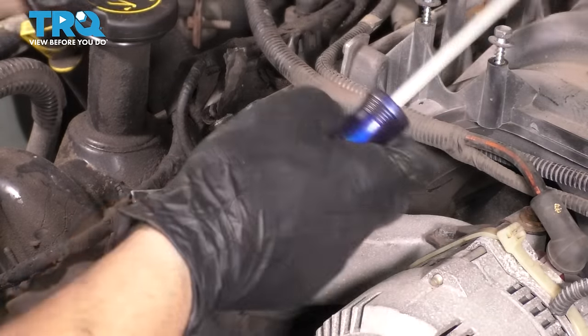Bring in the throttle body and we'll install this. Okay, make sure the gasket's still seated in place there. And then try to line up the bolts. I think this one, yep, that one lines up. I'm gonna start this one in and finally one at the back. Pretty difficult to see all these, but just feel for them. I'm gonna go ahead and bottom these out and then we'll snug them up.